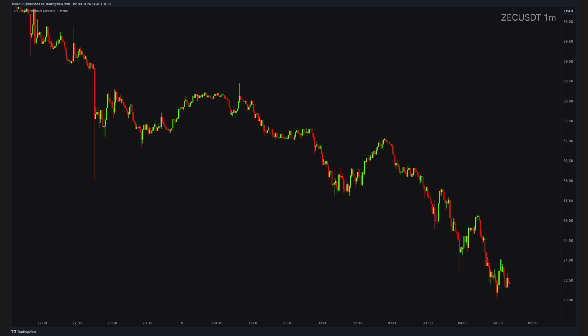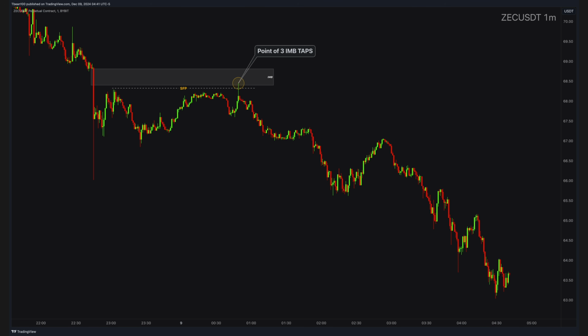Now, we are in the 1 minute time frame to get a closer view on the price action. Right here at this point, this yellow circle is where the price taps 3 imbalances from the momentum layout that you just saw in the previous section. It clears the liquidity with a swing failure pattern, and the above imbalance forced the price down. This is where we have our market structure break.